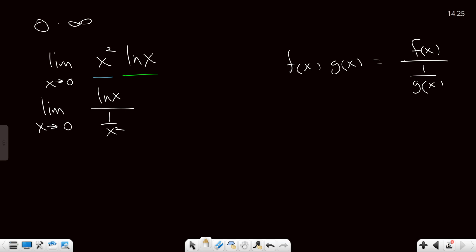Okay? And now you see what happens. Now we end up with infinity over infinity, which is something we've already done. I plug in 0 here, I get infinity. Technically it's negative infinity, but roll with it. If that goes to 0 in the bottom, then that's going to approach infinity. I have infinity over infinity. L'Hopital's applies, take some derivatives, we're good to go.